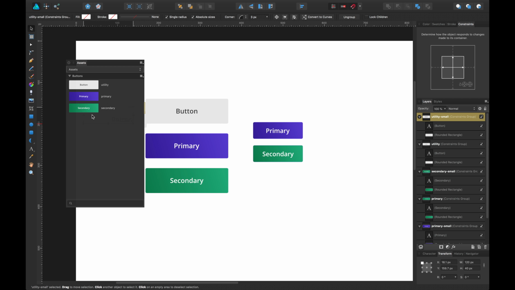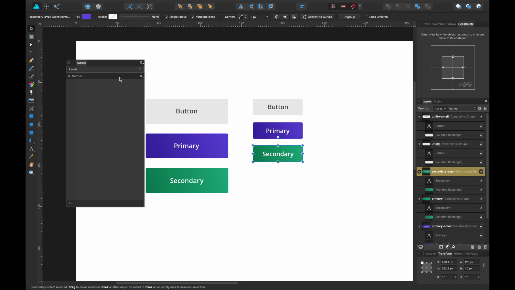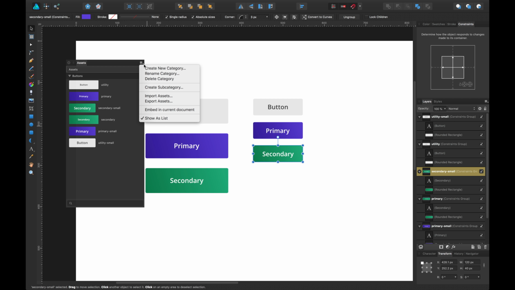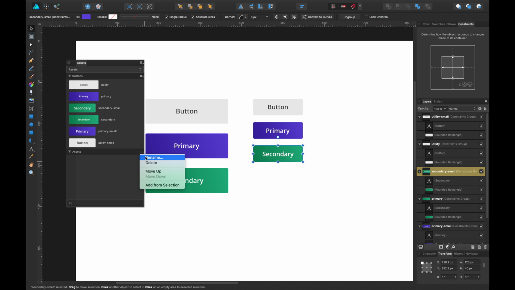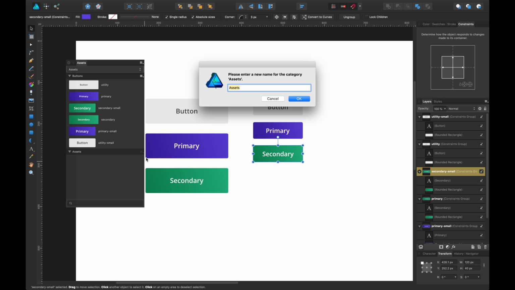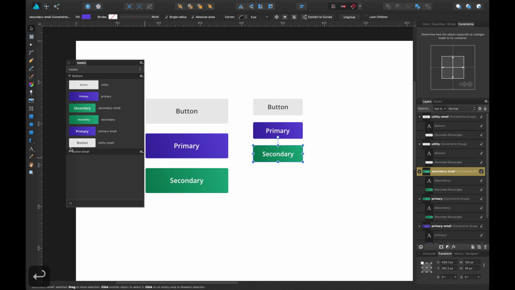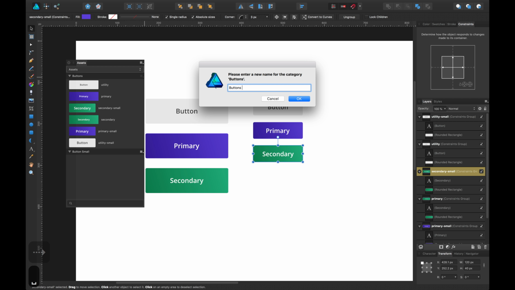Cool. So I'll do that again with these. If I plan on scaling this further, I'd probably separate each style of buttons into their own category. In fact, I could do that, and you can even create subcategories. So let's call it small, and rename this one to button large, or button default.